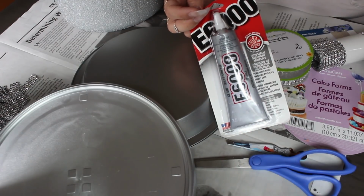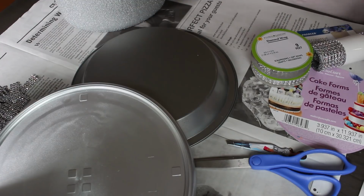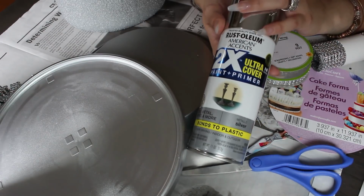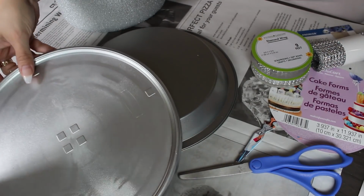So put that away. You're gonna need clear E6000 or any kind of adhesive, whatever you like to do with your arts and crafts stuff. You're going to need some spray paint of your choice. I used the Rust-Oleum paint and primer, and this one of course is in silver. I picked that up for just a few bucks and you could definitely find it in store.